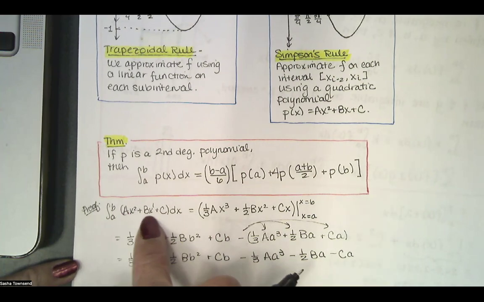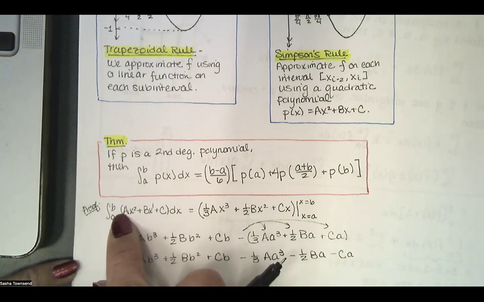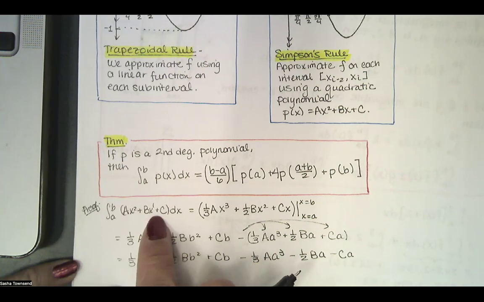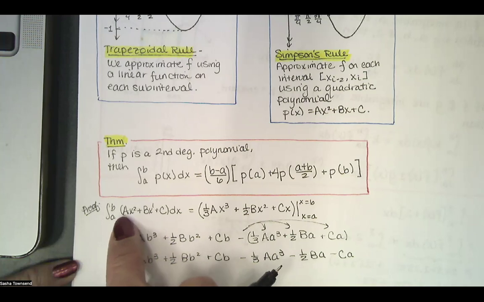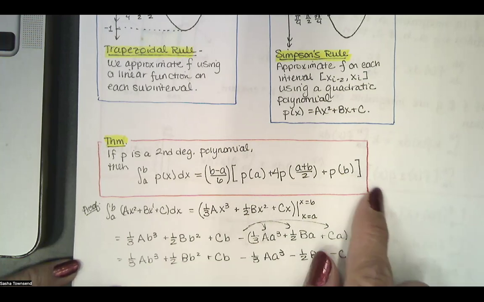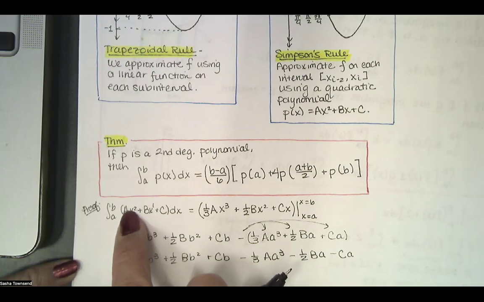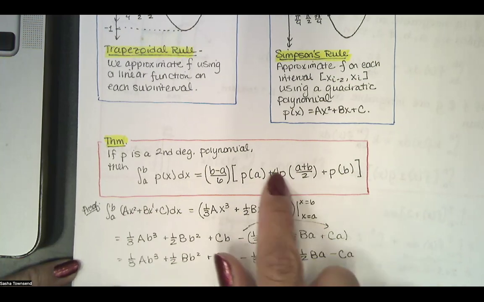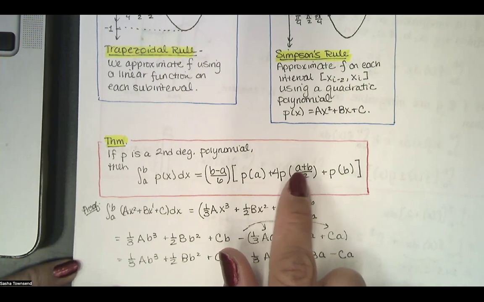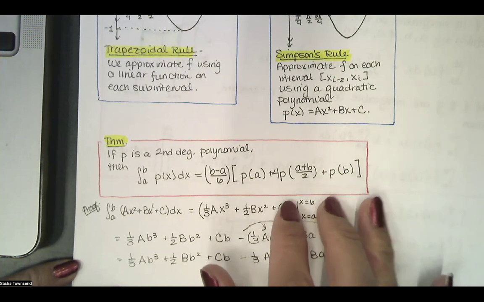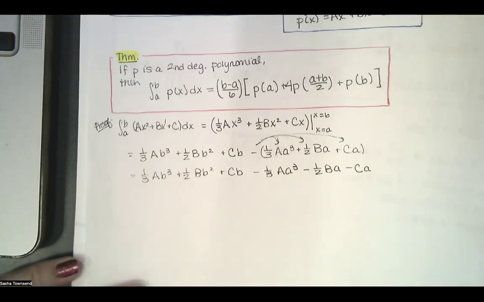So I want to see this quadratic expression, but instead of having an x squared and an x, I'm going to have an a squared and an a. And for the polynomial at b, instead of an x squared and an x, I want to have a b squared and a b. And then we're probably gonna have to do a little bit more algebra for that expression at the midpoint, but we should be able to figure it out.